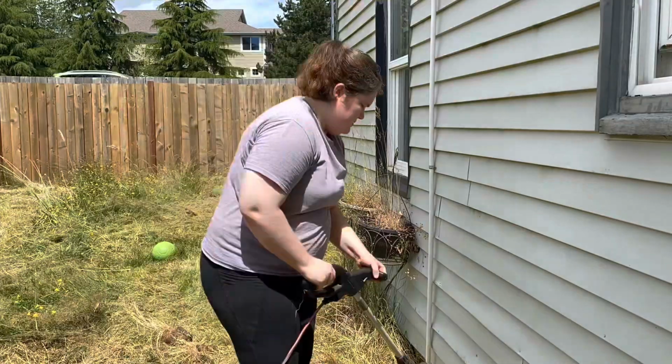I was working every fall to cut back the blackberries, and they just kept growing back. And then it became so much mowing the front and the back of my property, and seasonal depression comes along, the pandemic comes along, and taking care of your yard just doesn't seem a top priority. But now I'm trying to work on that and get to a better place. And yeah, here we are, trying to make a food forest, hopefully.